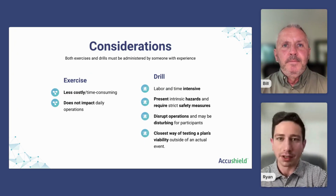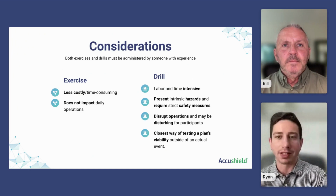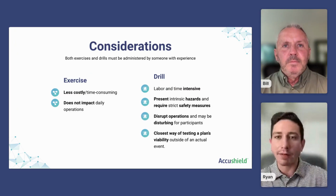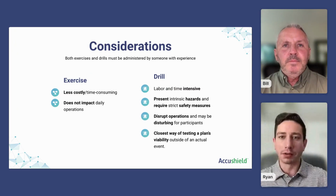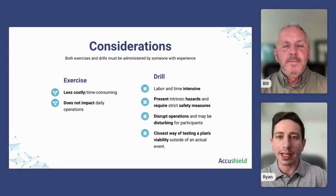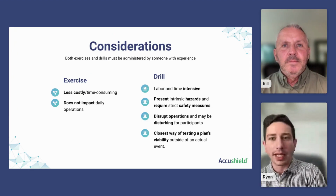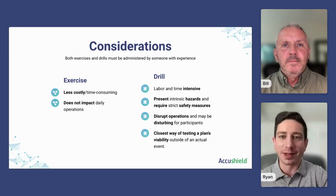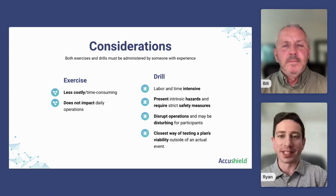So when there is a fire drill, we know that servers handle this portion of things, CNAs do this, med techs do this, activities does this. Everyone goes their own way so they can retreat back to their own departments and let everyone else know what to do. So it's very important to really think about that and purposely plan who is part of these meetings, who's passionate about this, and who's going to remember it and spring into action when not everything's perfect.